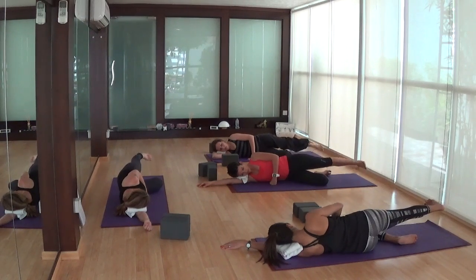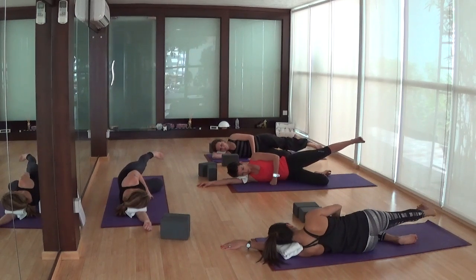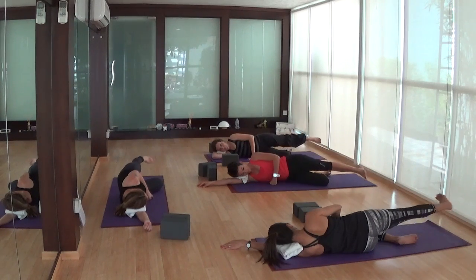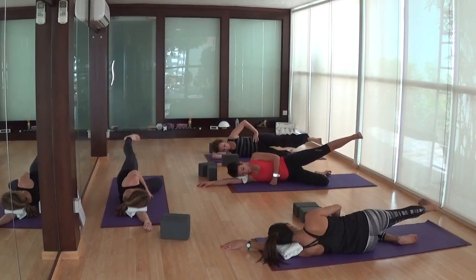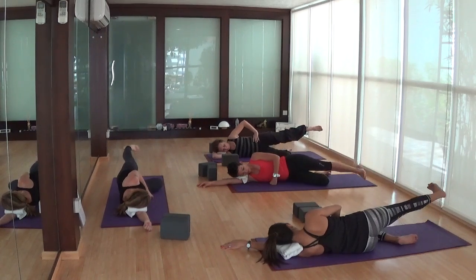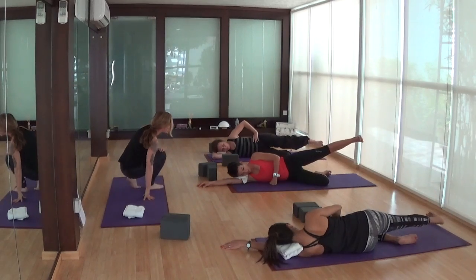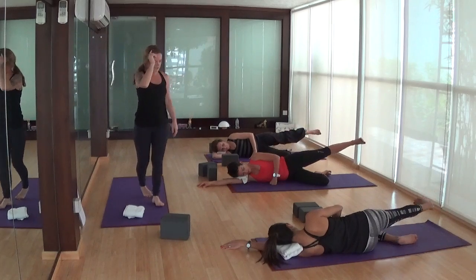And now we're going to do leg circles, so breathe out, go up and forward, breathe in and come back. Again, here what's most important is to have the hip very steady. And three, and four. Everybody's looking really good. And two more. Very nice.